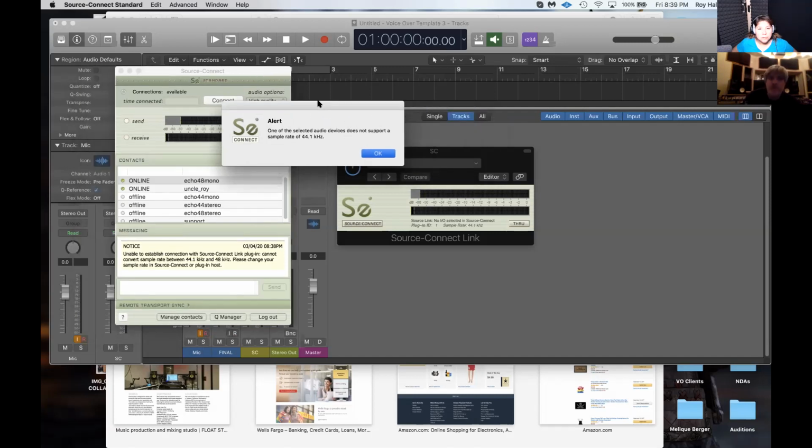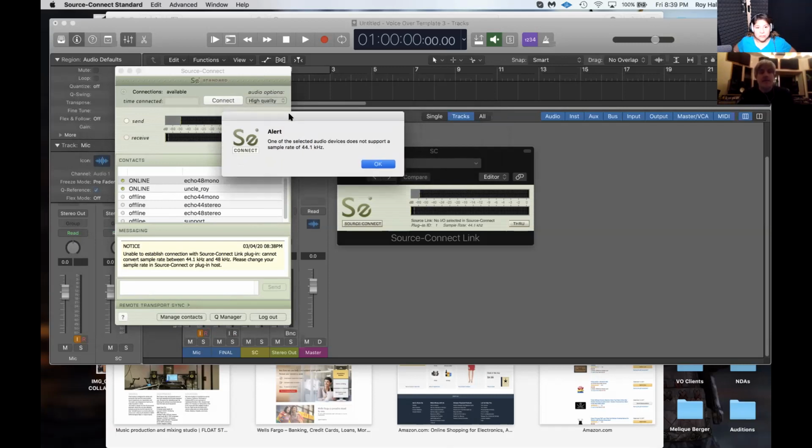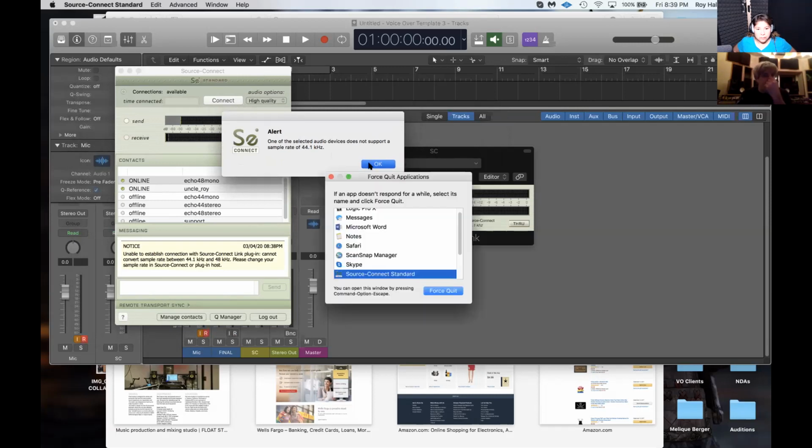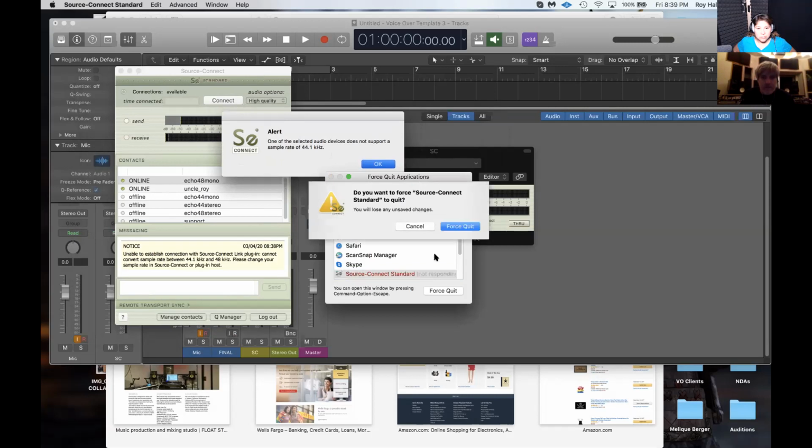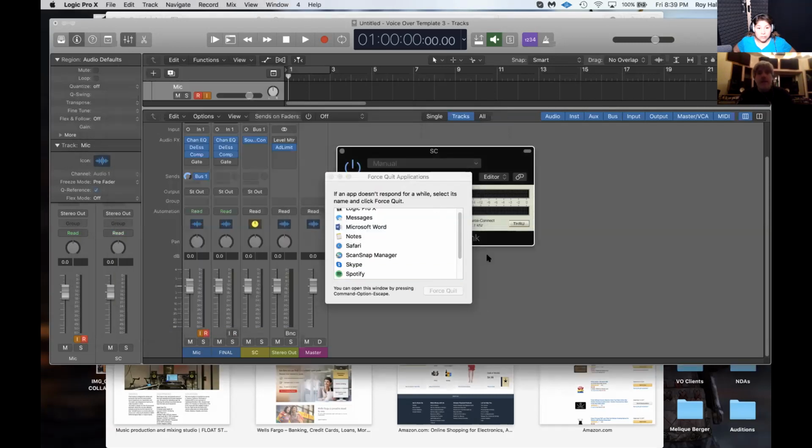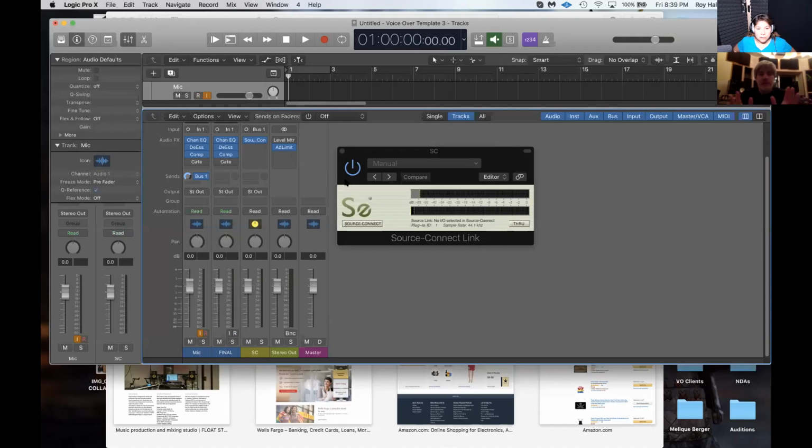Here's what we do. Let's take a little extra trick. This is a good opportunity to show this. It's not letting us out, so hit Option Command Escape again. Let's just kill Source Connect. Die. Let's go get something that might be useful. Source Connect and many applications need a good driver to boot from. It's an audio program, and if it doesn't have a good driver to boot from, there's trouble sometimes. So you're running into that a little bit.